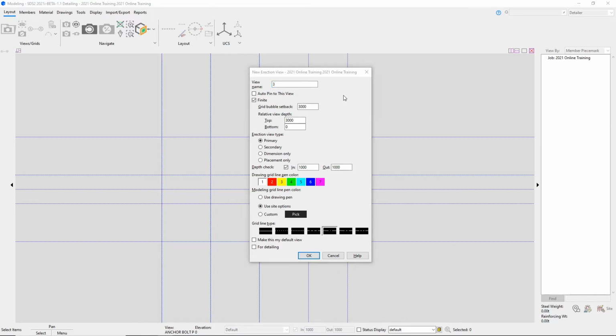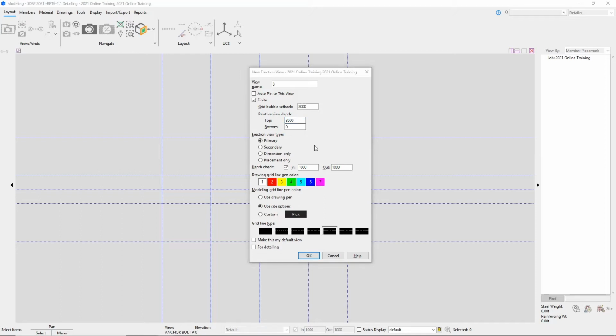So if we take a look here quick on our sheet S5, we can see that our roof elevation goes up to 8,371. So to give myself a little bit more room just to make sure we can see these views, I'm just going to go 8,500. And then our bottom elevation, our lowest is 0, so 0 should be okay for what we need.